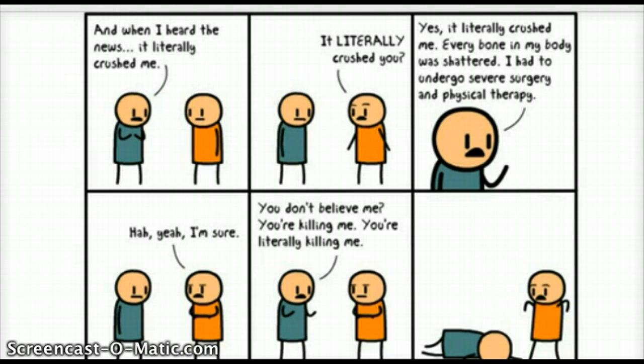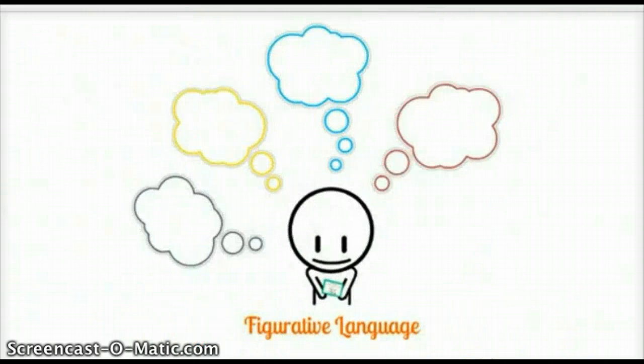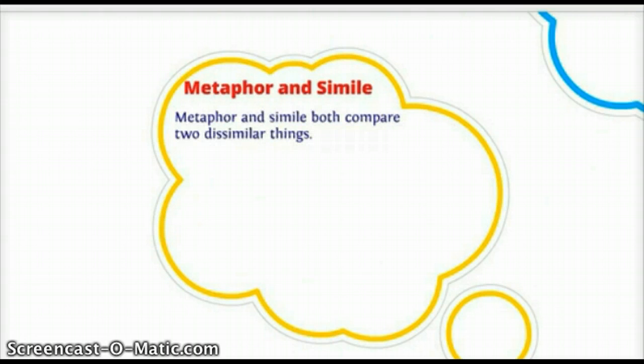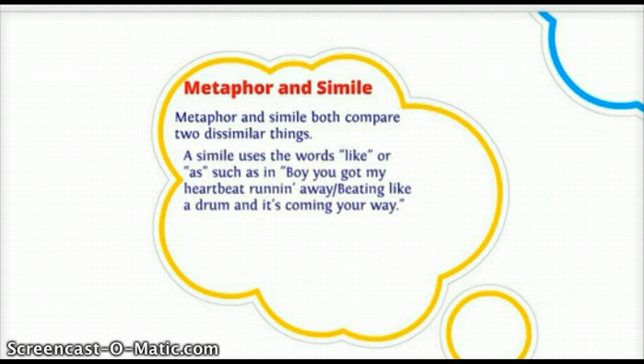Now there's a lot of different terms that are called figurative language, but I'm only going to use a few of them, and we'll learn some other terms that might also be called figurative language in some other units. So first, let's start with the easiest ones, metaphor and simile. You all should know this already, but we'll take a look anyway. So both metaphors and similes compare two dissimilar things. They are comparisons between two things that are not really alike. Now, the difference between metaphor and simile, a simile uses words like or as.